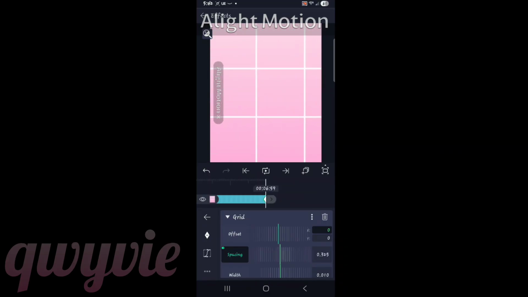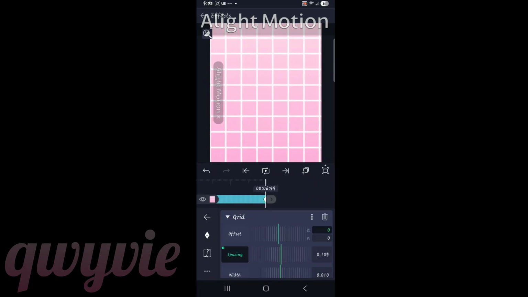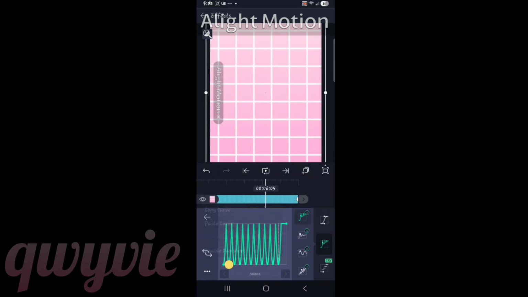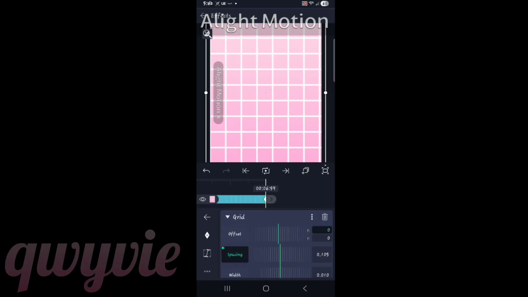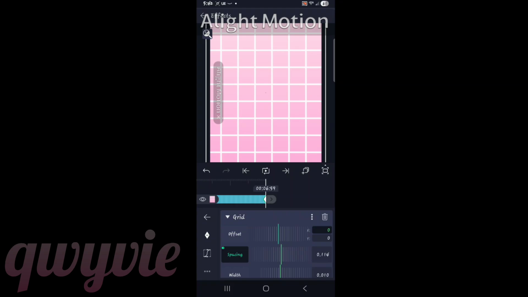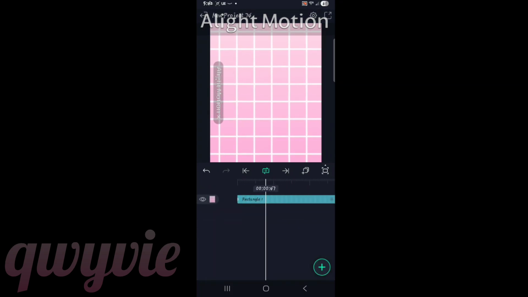So you can adjust these, but don't make it way too far, because then it'll just look not clear. So you can do it a little bit, and then it'll start looking like this.